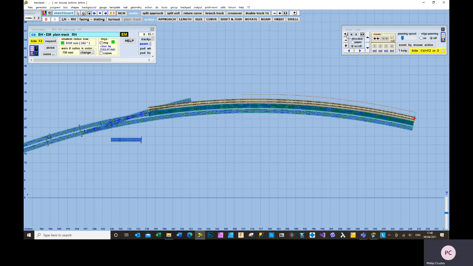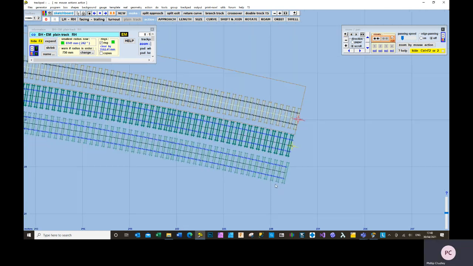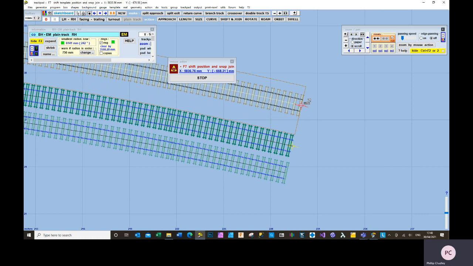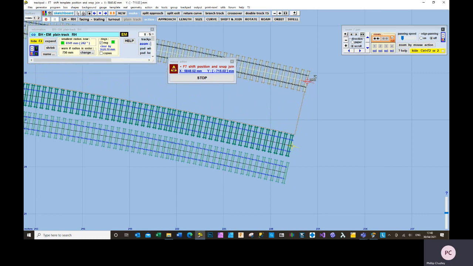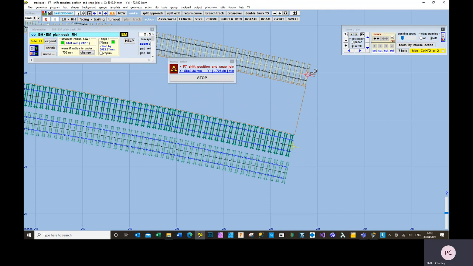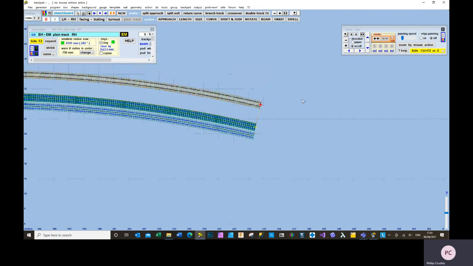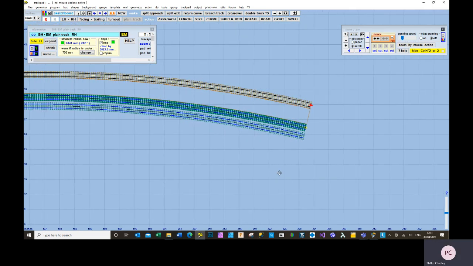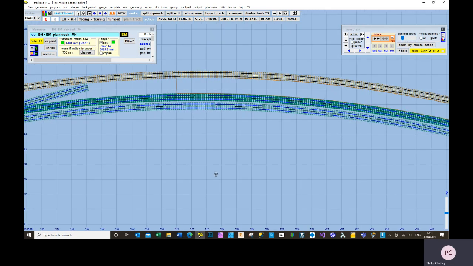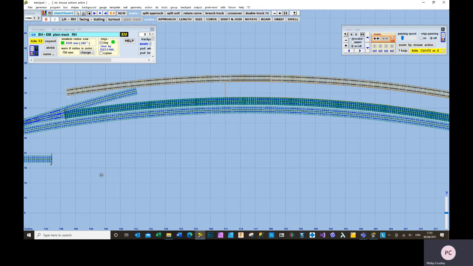And then if I zoom in like this and use my shift, and just move the track up like that, so the sleepers just about clear the platform like that. That's pretty much in the right position, like that. So there we are. That's not looking too bad.